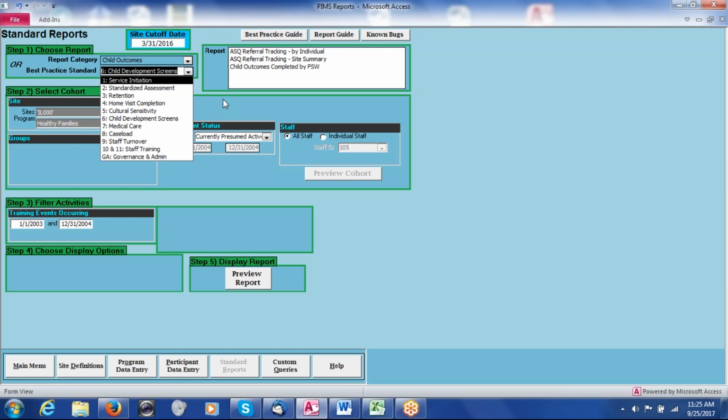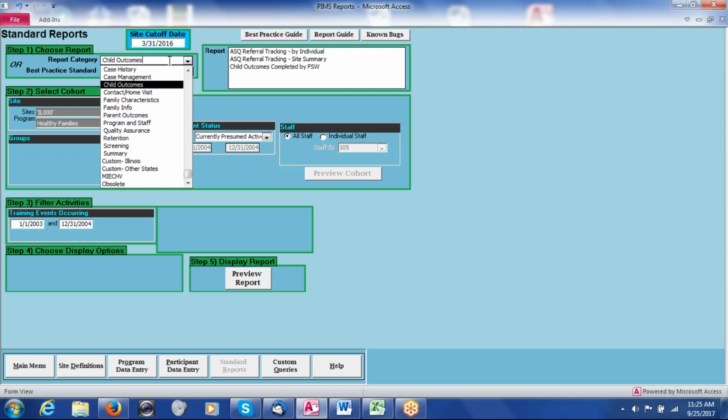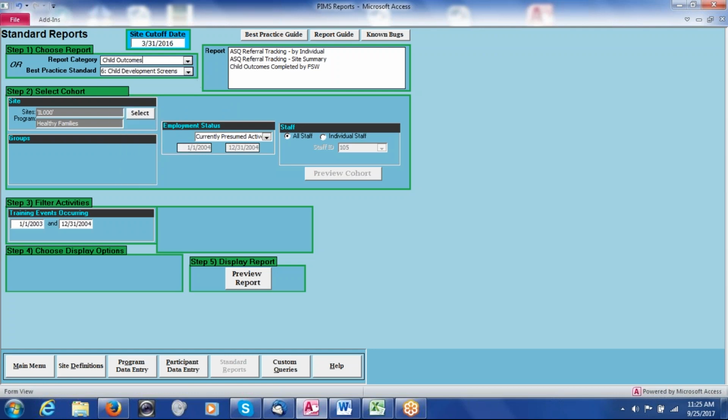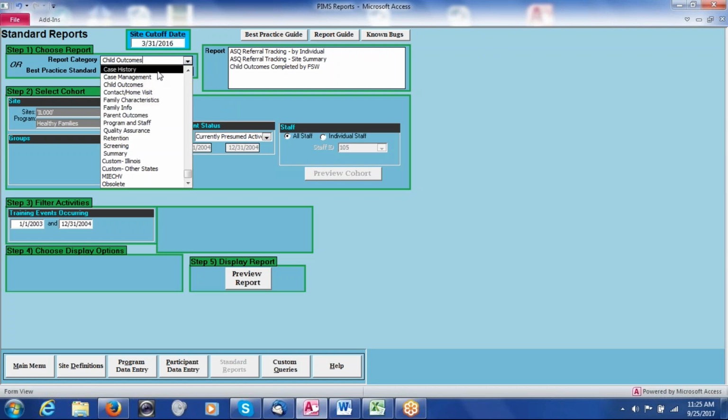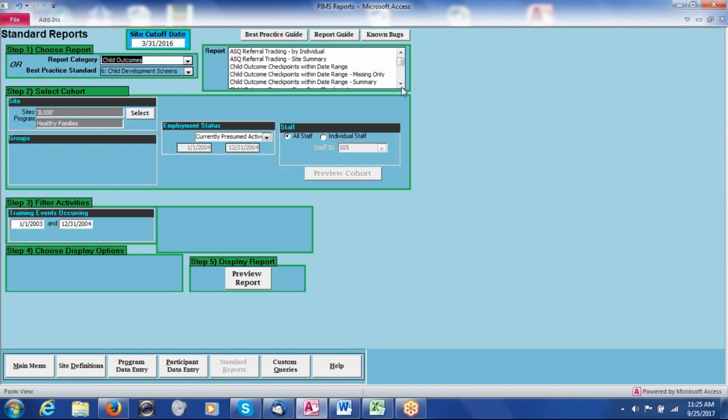Now there's some new reports for outcomes that I want to address. So for looking back at child outcomes, we've got these things: child outcome checkpoints within a date range, child outcome progress since the prior checkpoint. These are things that Lee was saying were to address the Virginia needs specifically.